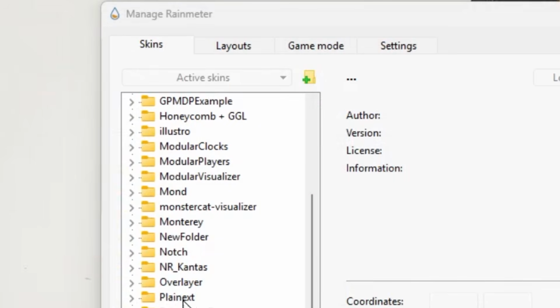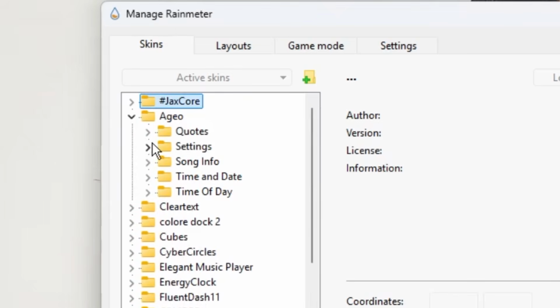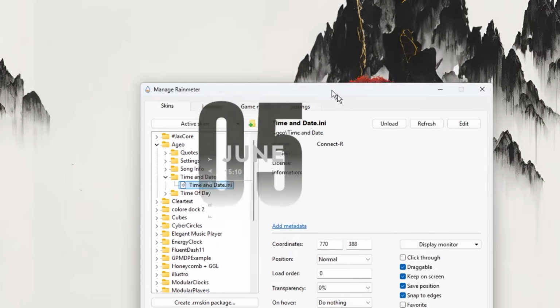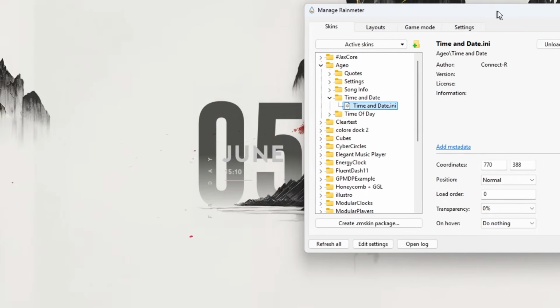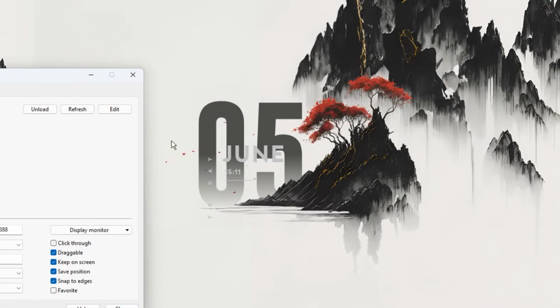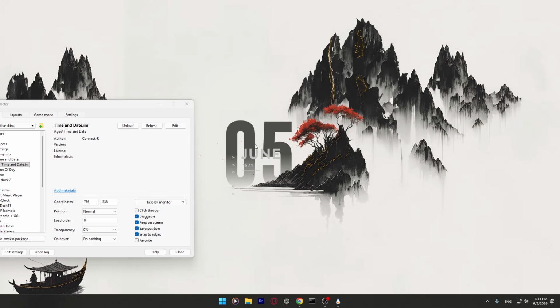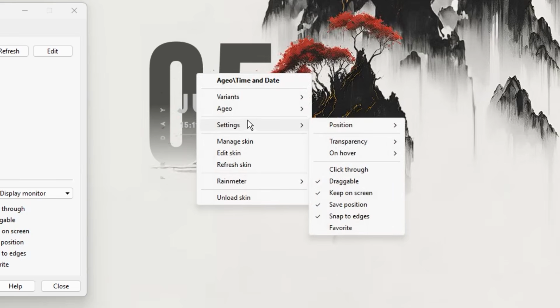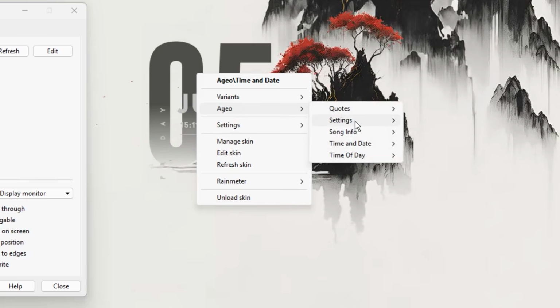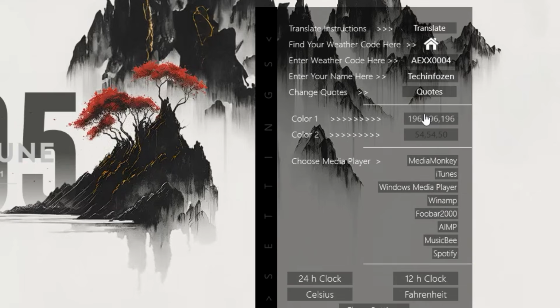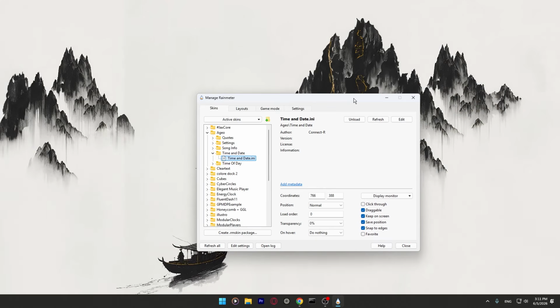All right, let's jump back into Rainmeter. Go into the AGO folder, find Date and Time, and simply double-click it to load it onto your desktop. Once it appears, position it roughly where I'm placing mine on the screen. The goal here is to make it look like the clock is sitting behind the rock, almost blending into the wallpaper itself. I've already customized the colors, sizing, and overall styling for you, so it should look great right out of the box. But if you want to tweak things and make it your own, you absolutely can. Just open the skin settings, and from there you can adjust the colors, size, transparency, and pretty much anything else you want.